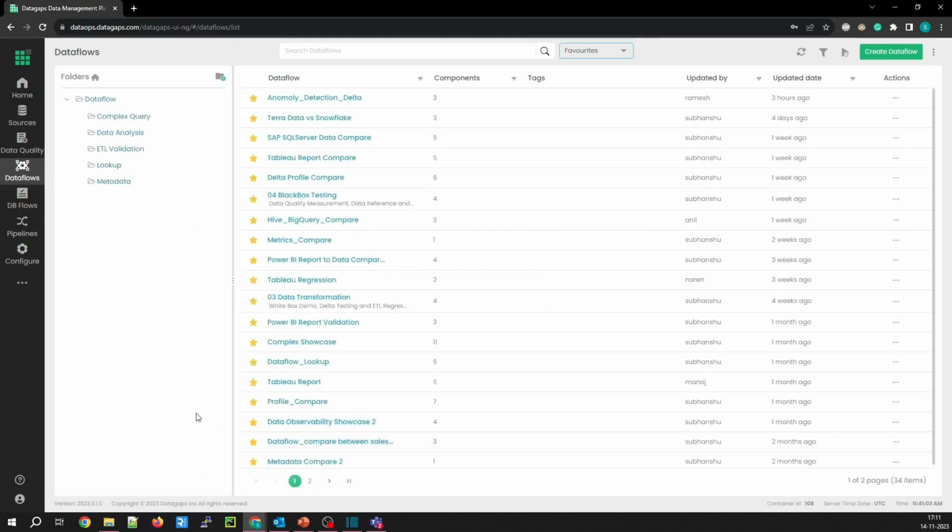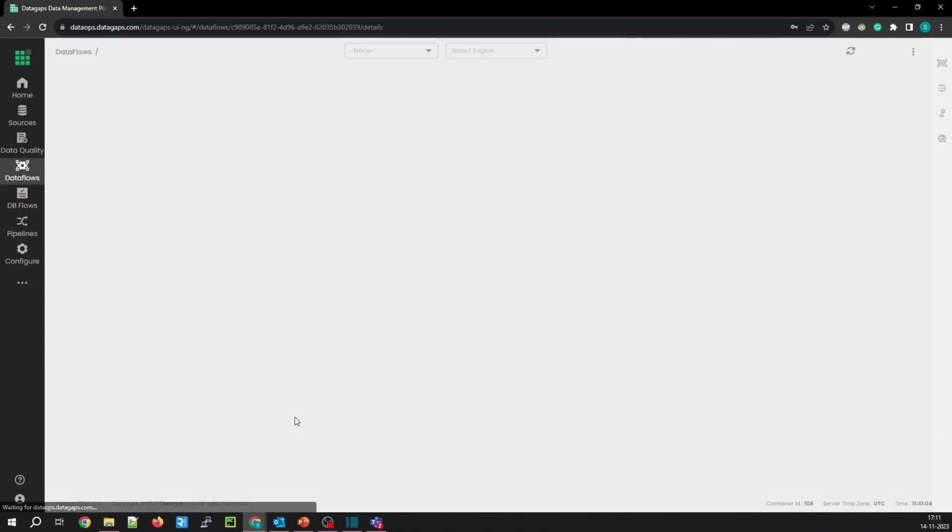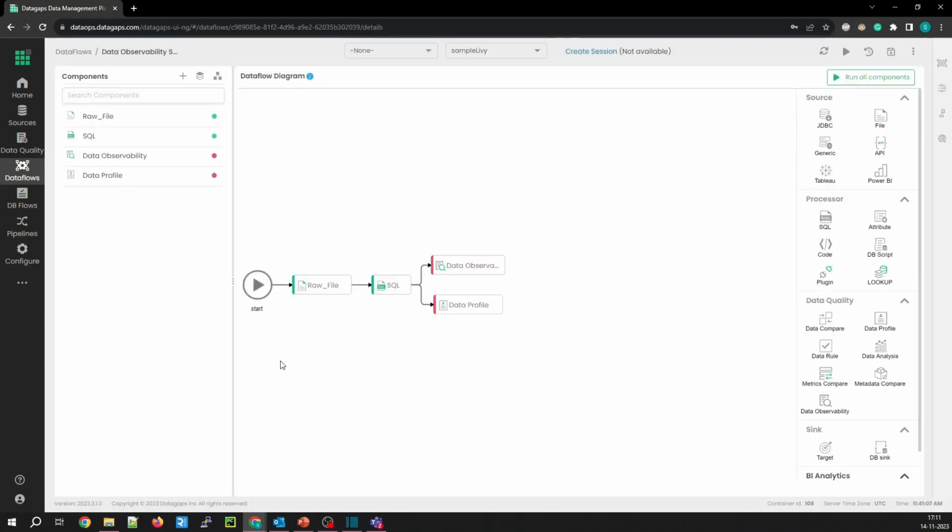Next, we would like to showcase data observability and how exactly it works. So here I've taken a raw file and I want to ensure that I profile this file and I catch anomalies within this file as well. So here it's a CSV file, but once again, the application is pretty agnostic to the sources of the data set. So this could be a JDBC connection, it could be a report, it could be an API connection as well.